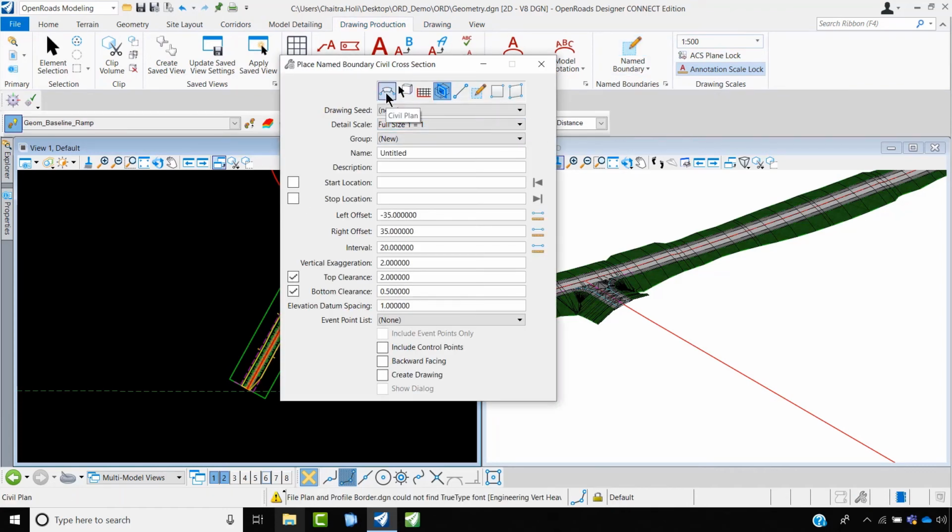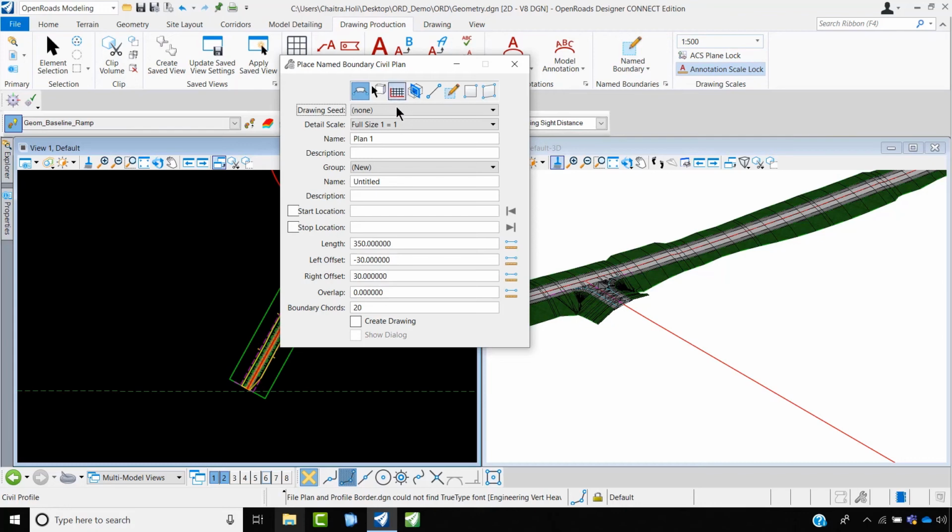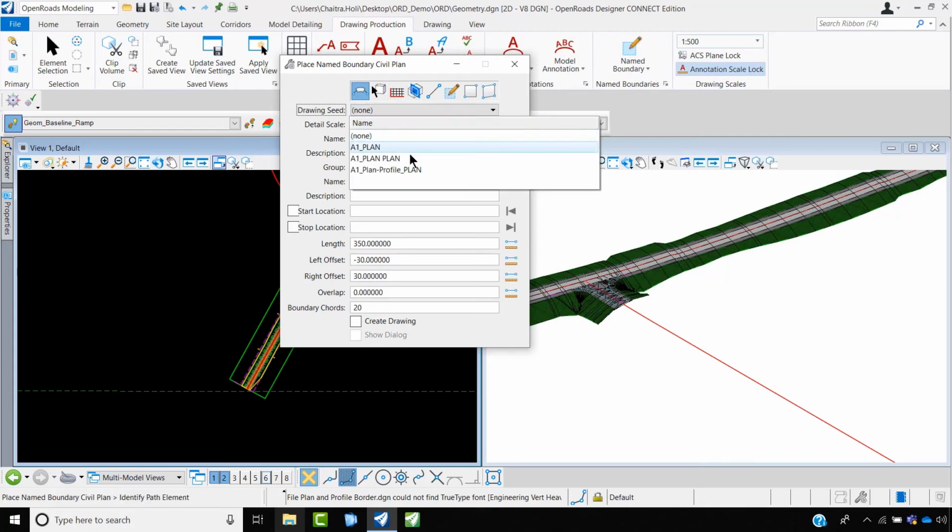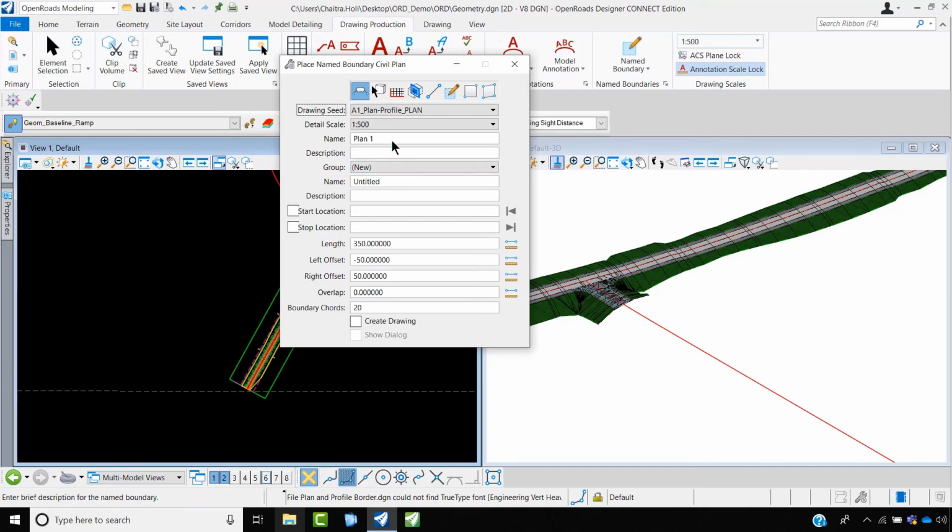You have these various tabs in order to create plan sheets, profile sheets, and cross sections at one particular point. I'll select this in order to create a plan, and choose that I want a sheet of both plan and profile. So I would choose the same one, plan and profile. Under this I'm working in plan. So I'll select this.